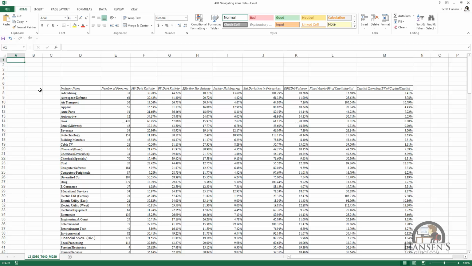So that's navigating your data. We began by selecting a region and then used the Control plus the period key to clockwise go around from corner to corner within that region. We went to the end of the region by pressing Ctrl+End arrow, and we also found out that we had another region of data that way. We used the Shift, Tab, and Enter keys to navigate around a selected region of data. We went to the origin, the beginning of the worksheet, cell A1, by pressing Control-Home. We pressed Control-End and got to the last populated cell in the worksheet.